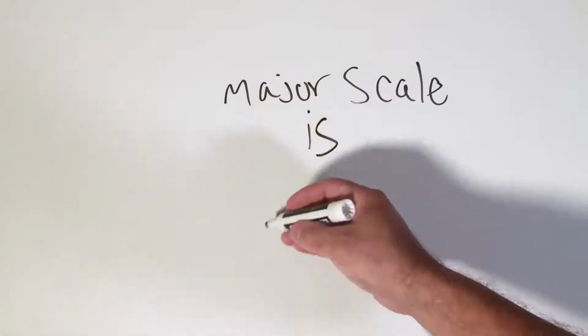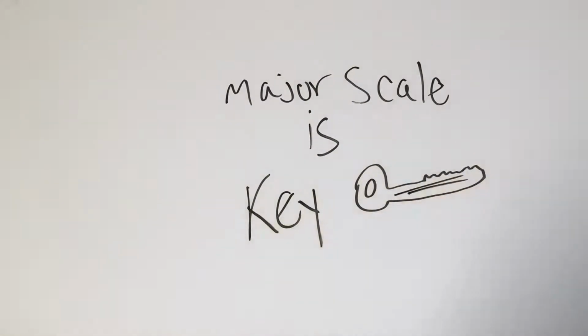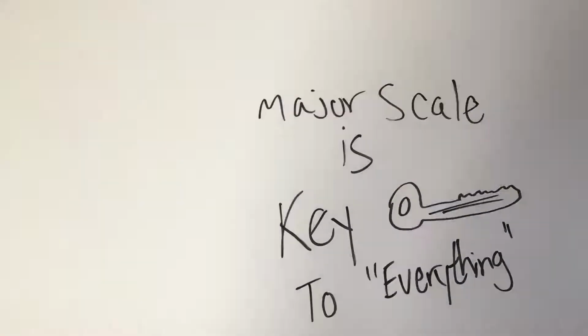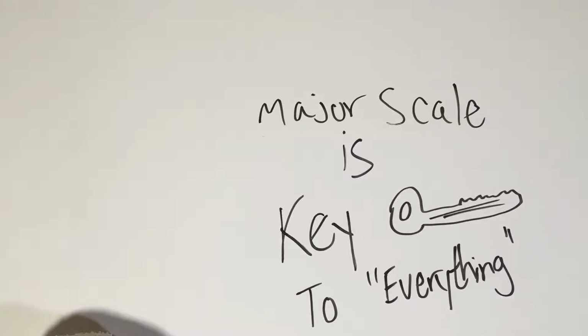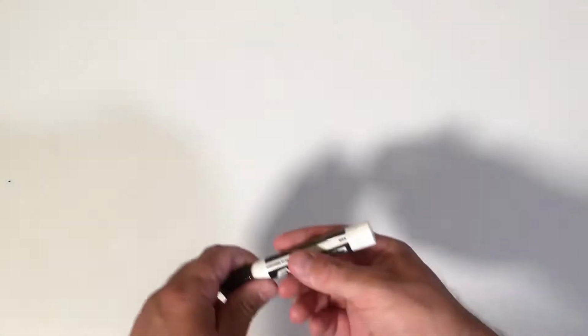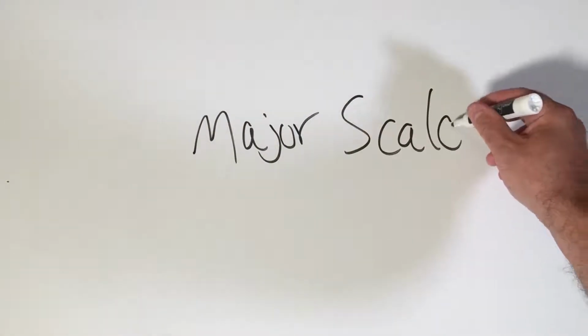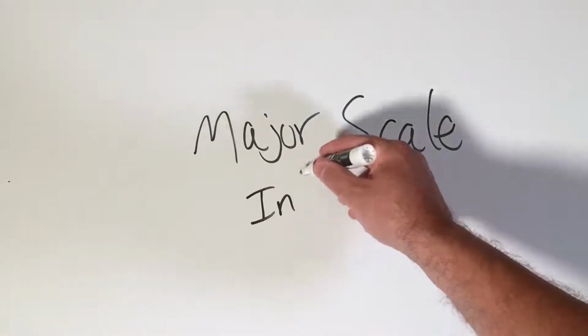Remember that everything essentially can be viewed as coming from the major scale. The Aeolian mode comes from the major scale, from the sixth interval. Today I want to show you this minor scale some more, but to analyze it in a different way. First of all, let's review some basics about the major scale.